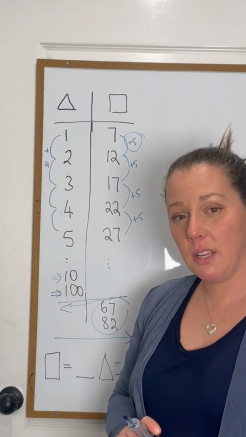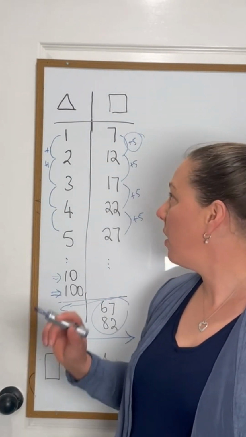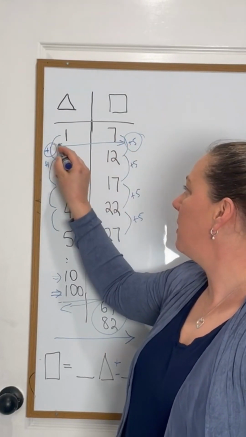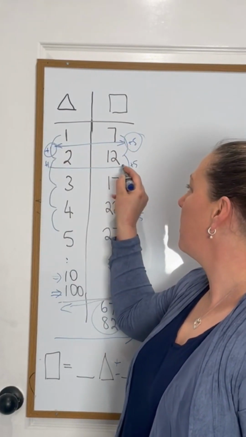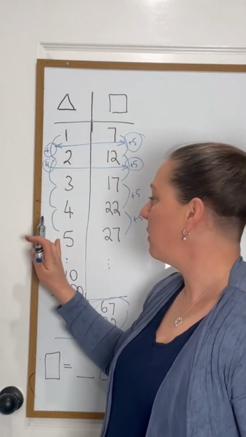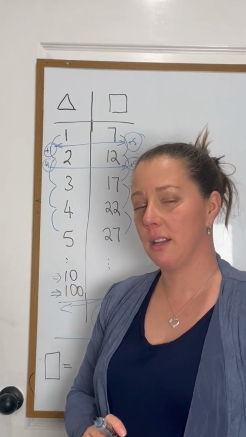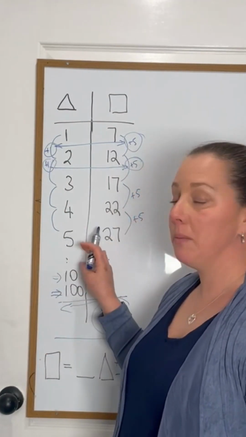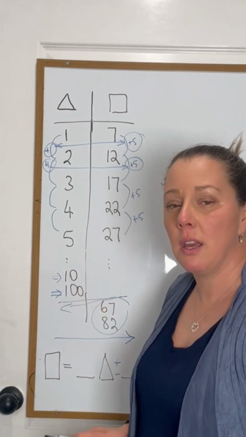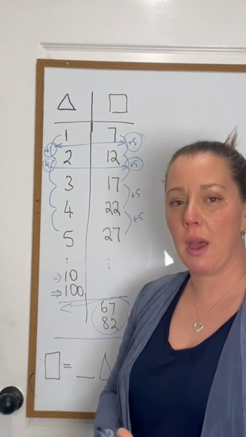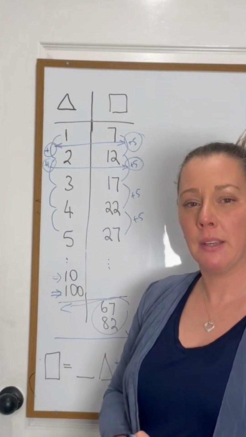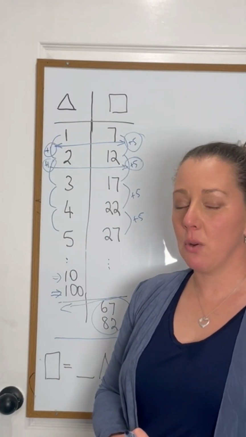So there's lots of these. I'll try and make them quite simple, but I really want you to start thinking about with the kids, what's our relationship here between the gap that each of them are going up each time. I will keep these at ones so that they can really start to practice. I will do some that we add and some that we subtract at the end so they can practice both and see if they can find what the pattern rule is in terms of how many triangles we need each time. If there's any questions, please let me know in the comments.